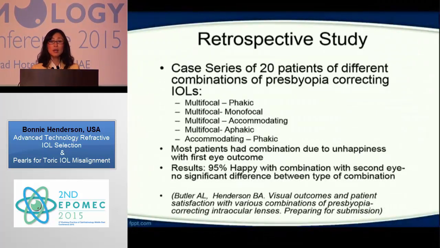And we found that of all the 100% that were unhappy, if we ended up choosing the other second lens based on what the problems were with the first eye, so for example, if they had a multifocal eye, they were unhappy, then we put in an accommodating lens, then 95% of those patients were actually happy with that second lens. So what that taught us was that even if you have a very, very unhappy patient, 95% of the time you're going to make them happy by changing the type of lens. So I think that that's a nice way to be able to sleep at night if you offer a lot of these technologies.